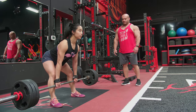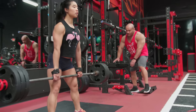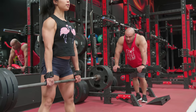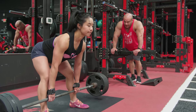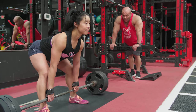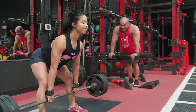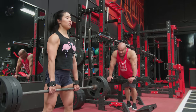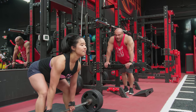Slow. Gentle, and up. One. Control. Up. Two. Control. Good. Three. Three more. Big chest. Low. Up. Good. Keep that back tight. No rounding. Back tight, tight, tight. Up. That was a bad rep. One more. Slow. And up.